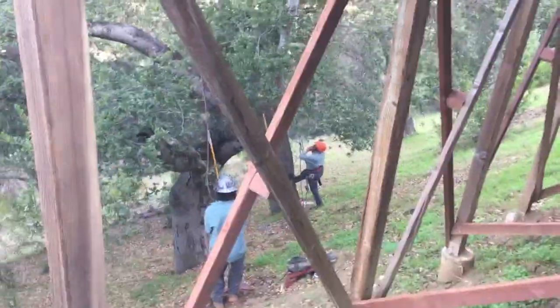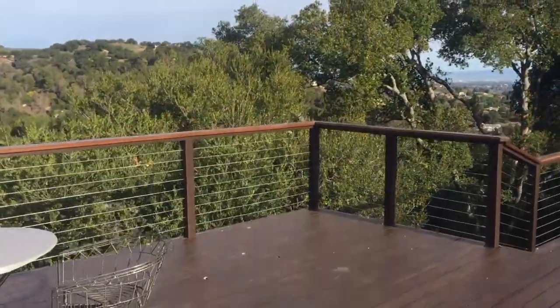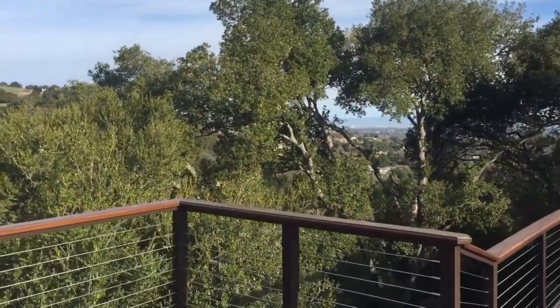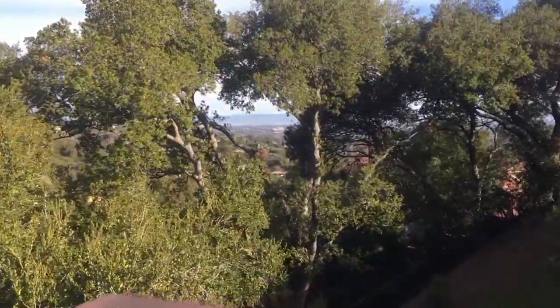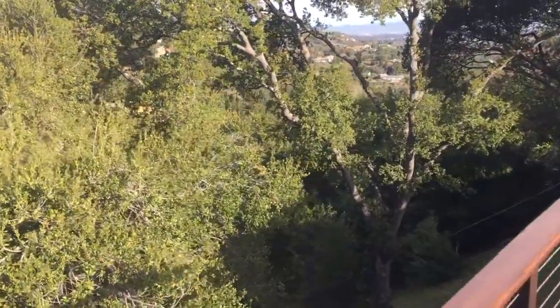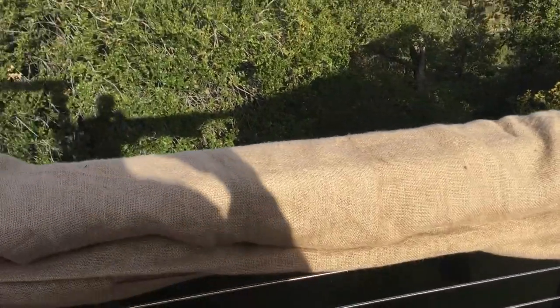So let's carry on to another job that we did this week that I wanted to talk about. This was a tough one because it was a hillside job. And it's probably one of my least favorite types of work, and that's view trimming. Now, where I live, views are very important. Maintaining views is important because property value is directly associated with what kind of a view you have. So a good view can easily add hundreds of thousands of dollars to the property value.